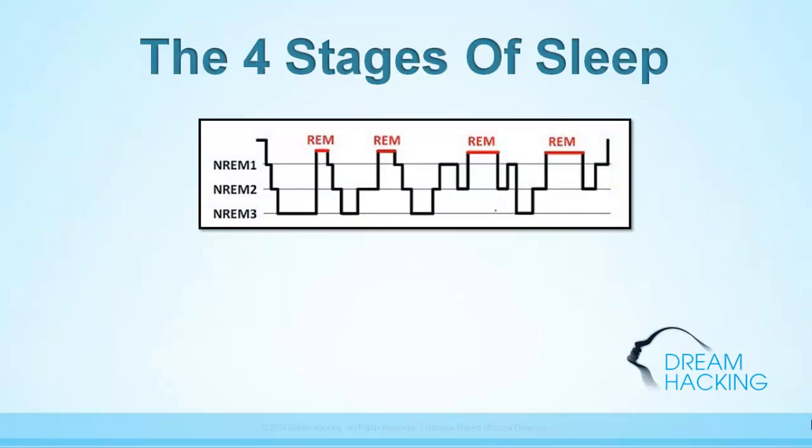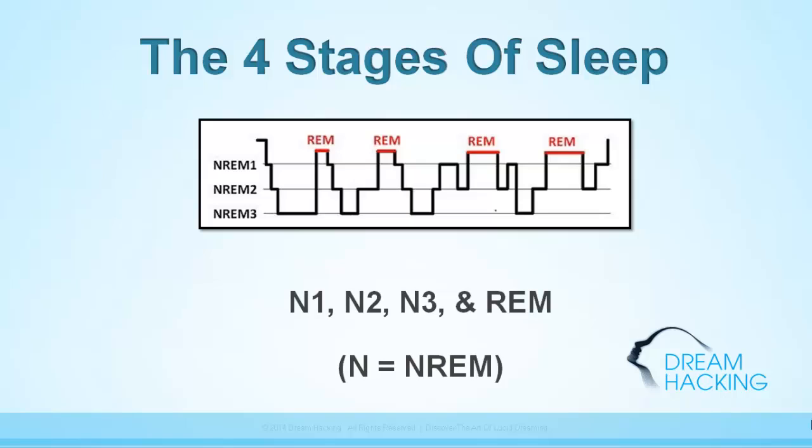According to the American Academy of Sleep Medicine, there are 4 stages of sleep. This is composed of 3 stages of non-REM sleep, N1, N2, N3, and then REM. The previous model of sleep involved 5 stages of sleep. However, in recent times, the American Academy of Sleep Medicine has combined stage 3 and 4 to become N3.